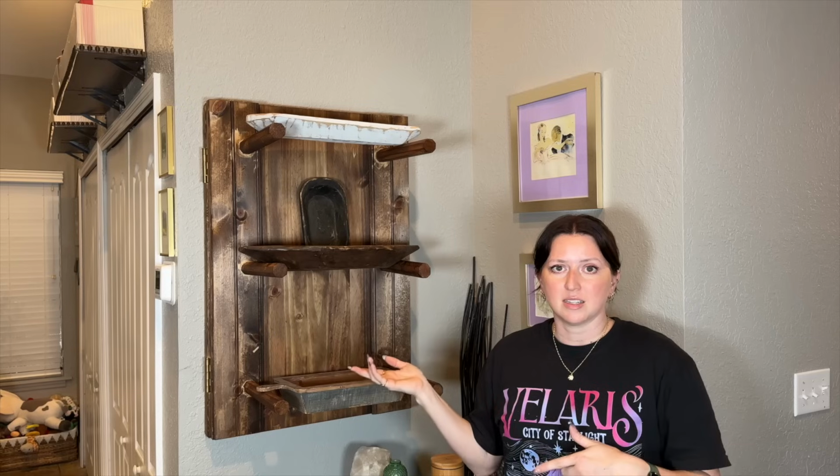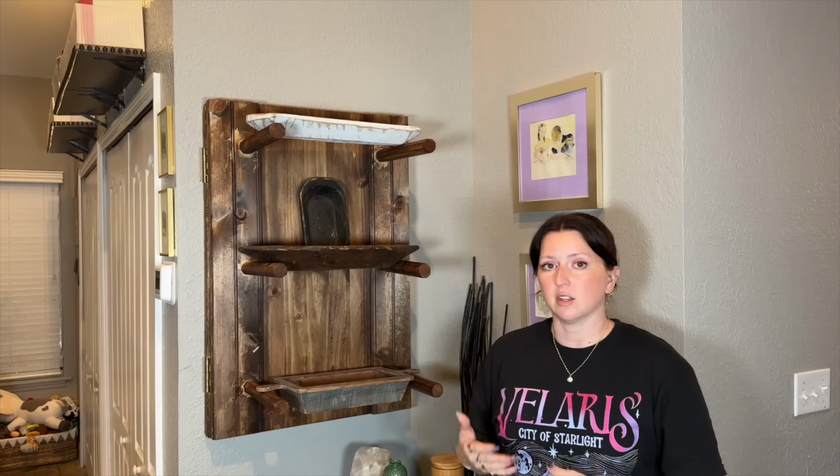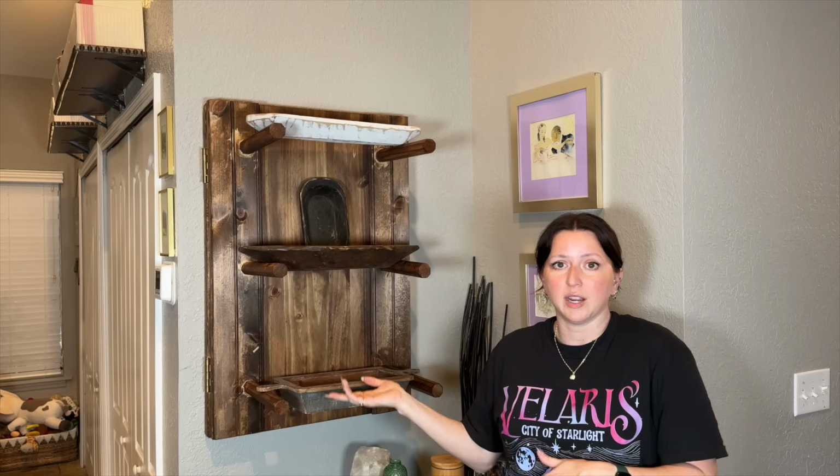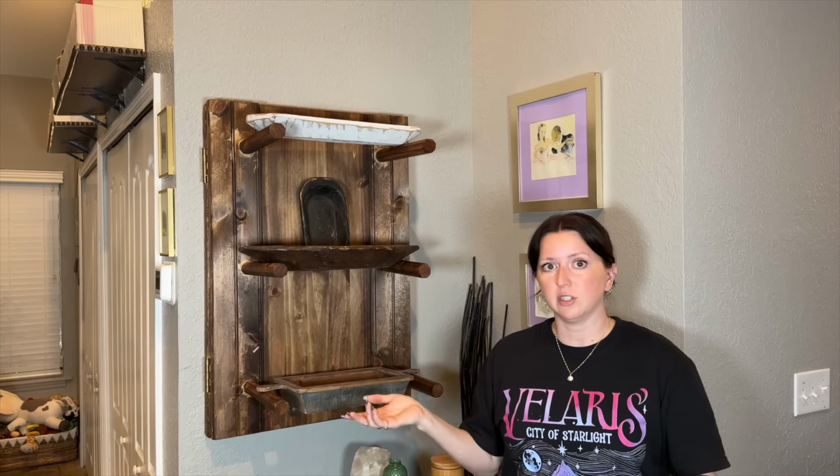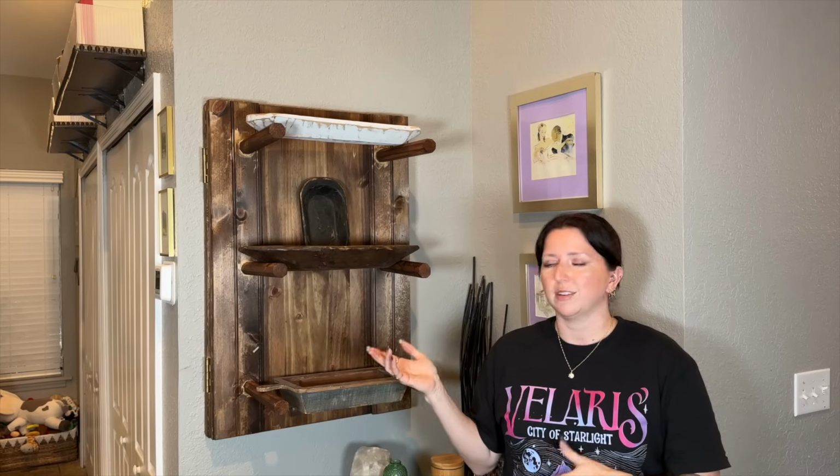We can leave these as is. We could put decorative items in them. We could put fruits and veggies in them. There's a lot that you could do with it. You could also store your bread in here, tons of different things, but I think it's just really beautiful in general, even if you just leave it as is. And it also hides the electrical box, so it's kind of a win-win.